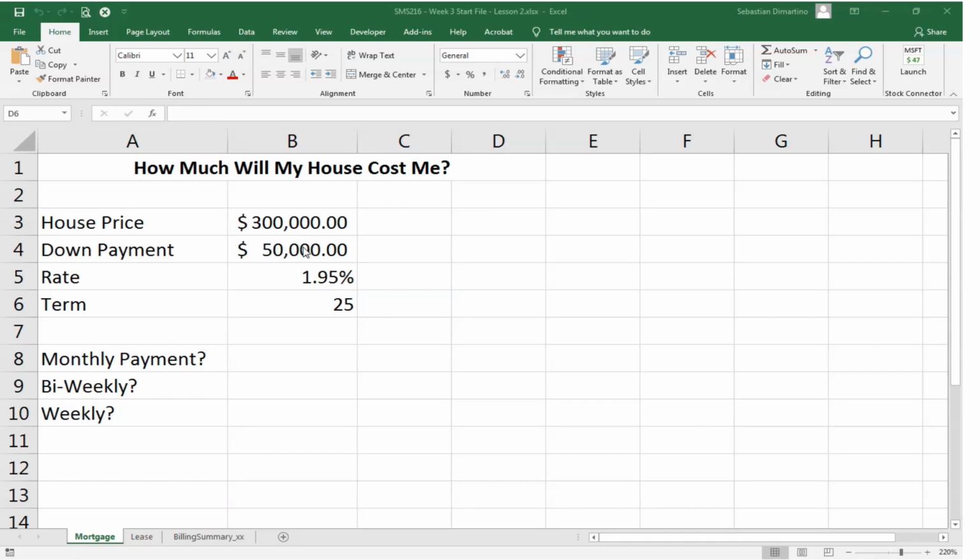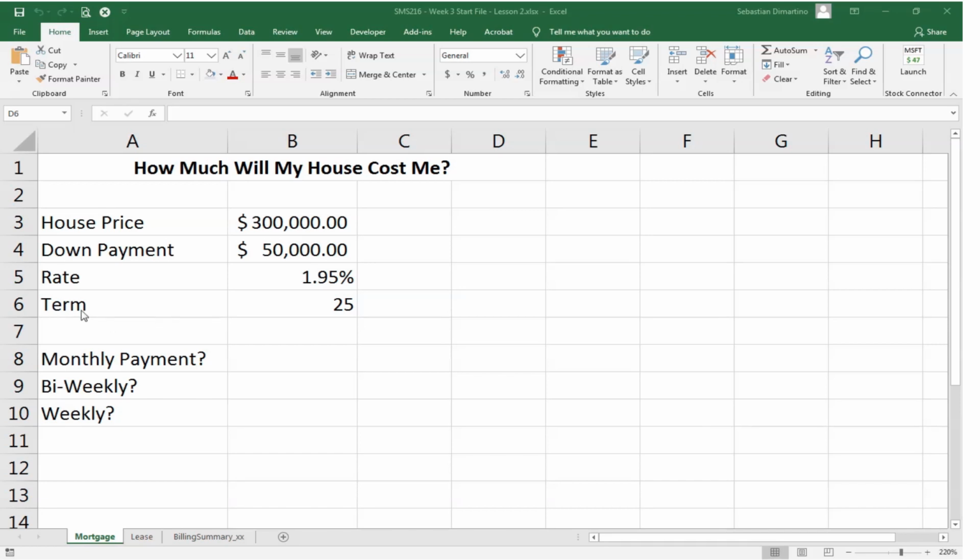And the reason why I'm stressing this is because a lot of people confuse things and think they pay interest on the purchase price, but they don't. You're going to be paying interest on the purchase price minus how much you put down day one, which in this case is 50,000. And we'll see how that plays out. We have a rate of 1.95%. Also keep in mind, as a refresher, 1.95% per year. So it's typically guaranteed. If it's a fixed rate, it's guaranteed to stay 1.95% for the term of the loan.